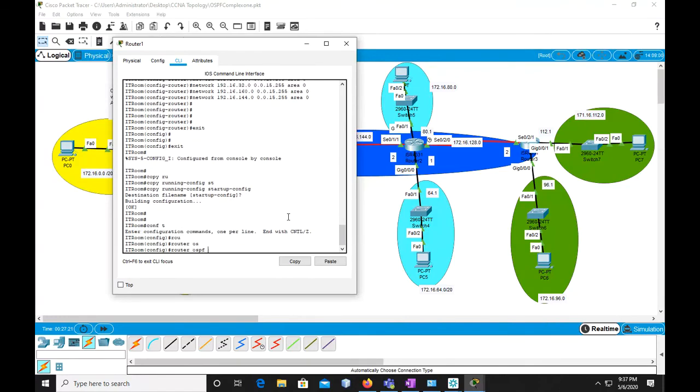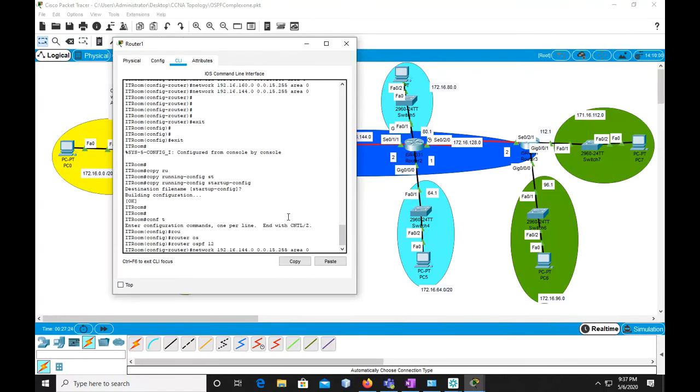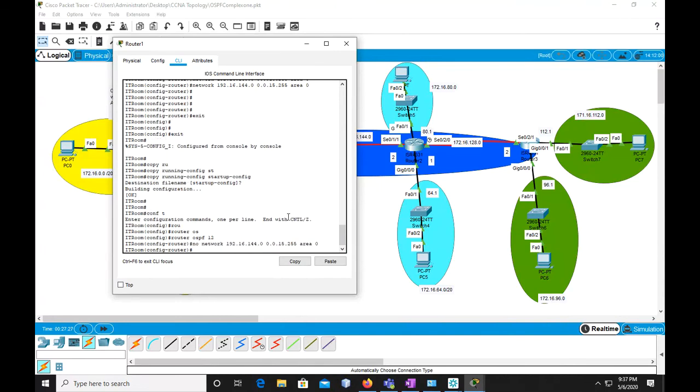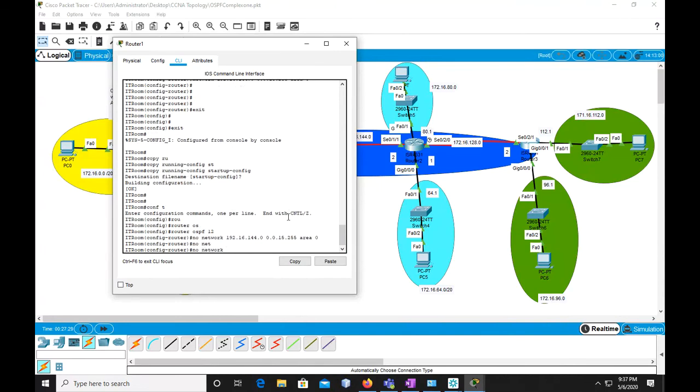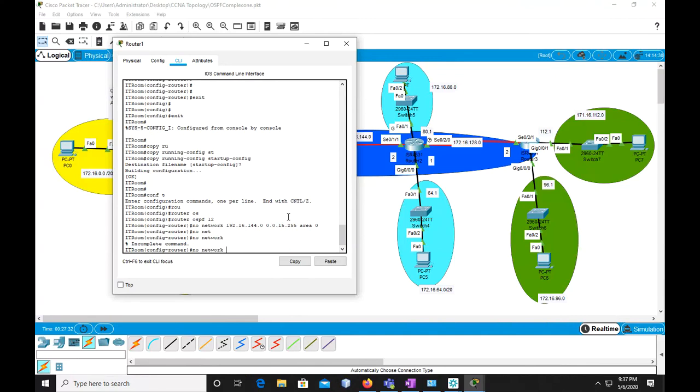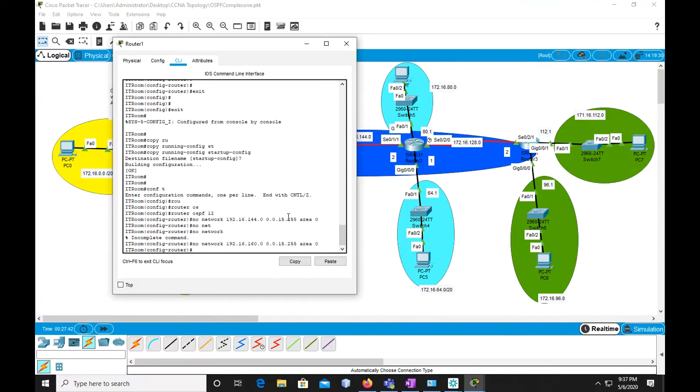Configure terminal, router OSPF 12. First of all, no network, simple. No network 144.0, 160. 32.